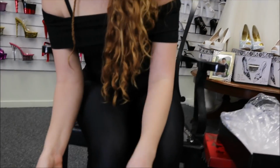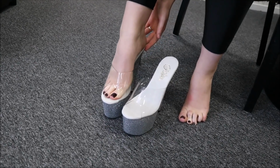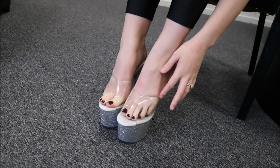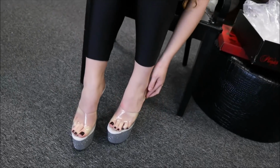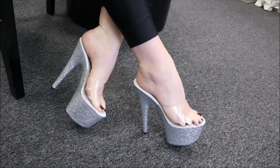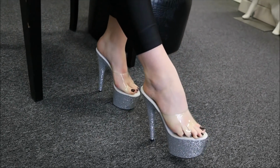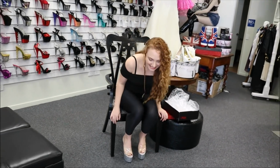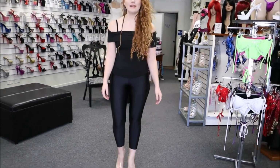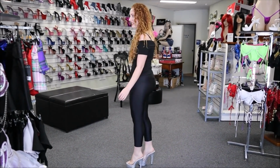Try these ones on and we'll go for a walk in them. Once again, you've probably seen some of our other videos, so you would know that the plastic is quite stiff when you first put them on, and these are new shoes so they are quite stiff. But within a few minutes it'll start to mold around your foot, which is really nice. Oh, so much glitter. A lot of glitter.